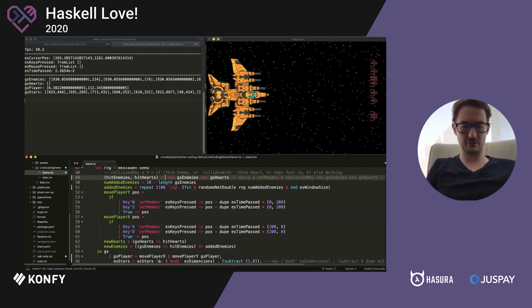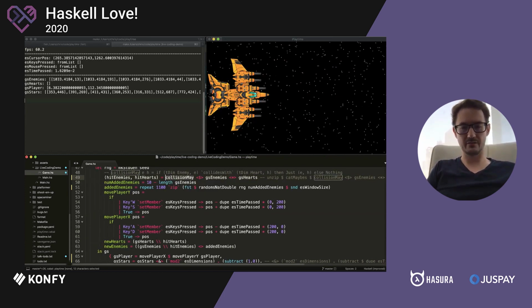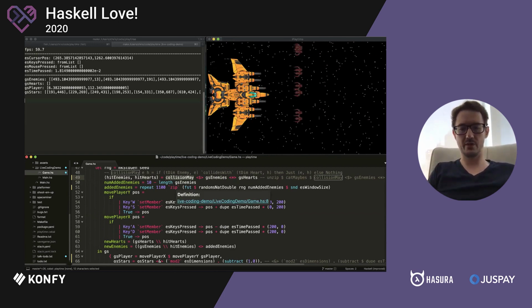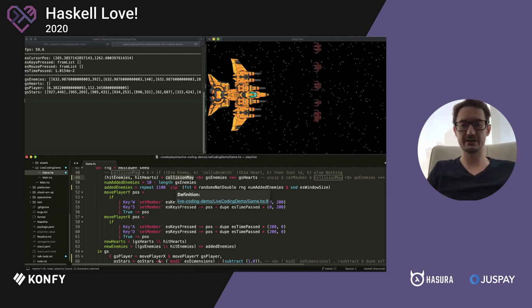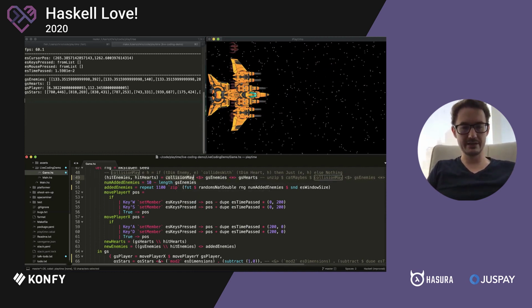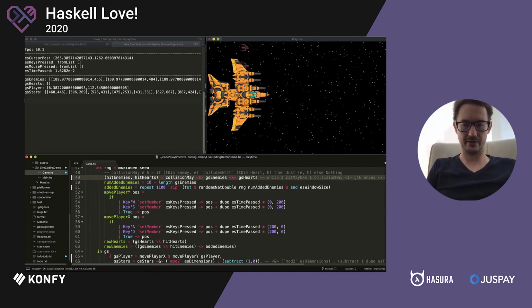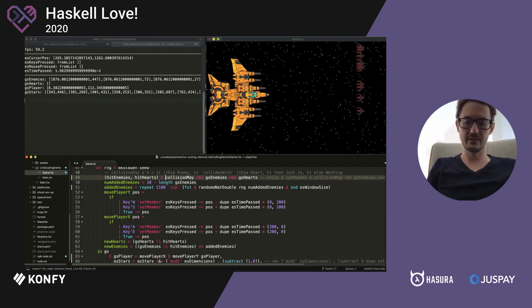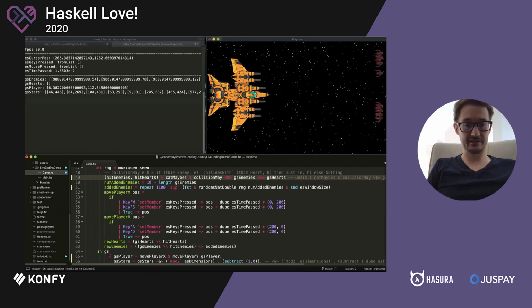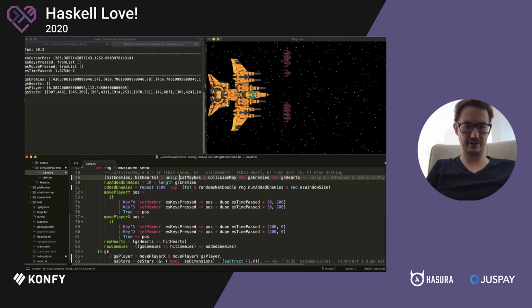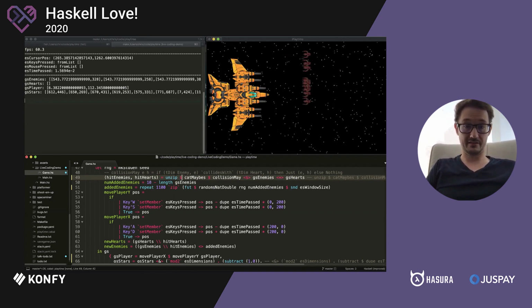And then I'm going to write a helper function, collision maybe, which will basically give me a Maybe, so a Just of the pair when they were hitting each other. So we check every enemy with every bullet if they were colliding, right? And if they did, then we return a Just. And if they didn't, we'll return Nothing. And then we have a list of Maybes. So let's throw away the Nothings, catMaybes, which will give us a list of the collisions, and unzip it so we can have two separate lists here. And that's the logic we need.